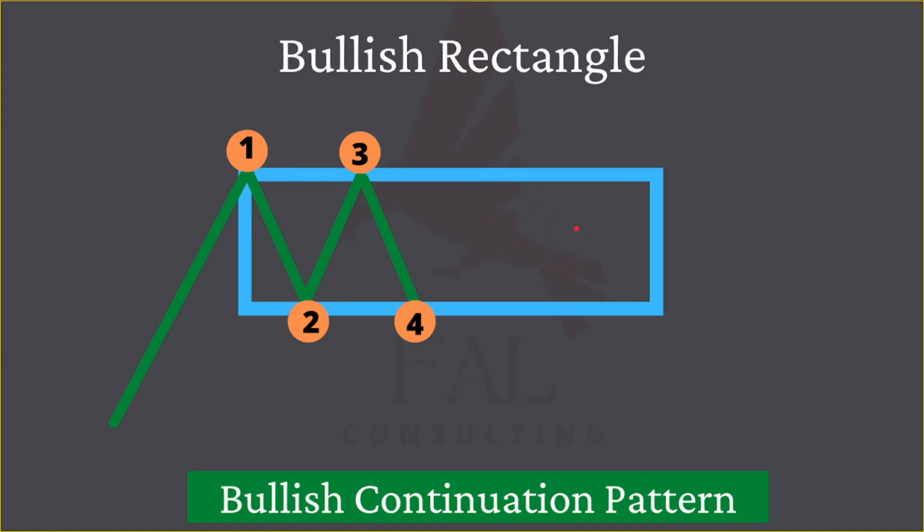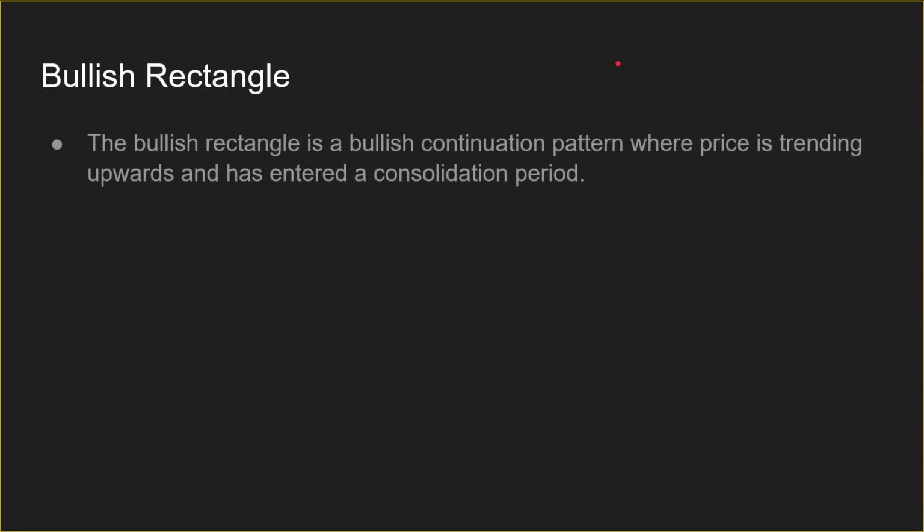At some point in our bullish rectangle, which we consider a bullish continuation pattern, we are expecting price to break out beyond this top resistance level that is forming the top of the rectangle, and to continue upwards to the upside. The main idea, once again: price was trending upwards. It was coming from a lower market area. We were in an upwards market structure, and we have entered a consolidation period. Price has stayed in a certain range and is consolidating.